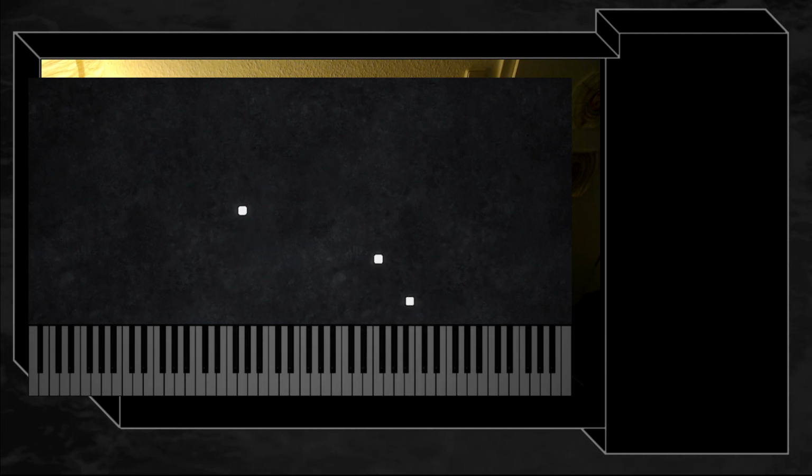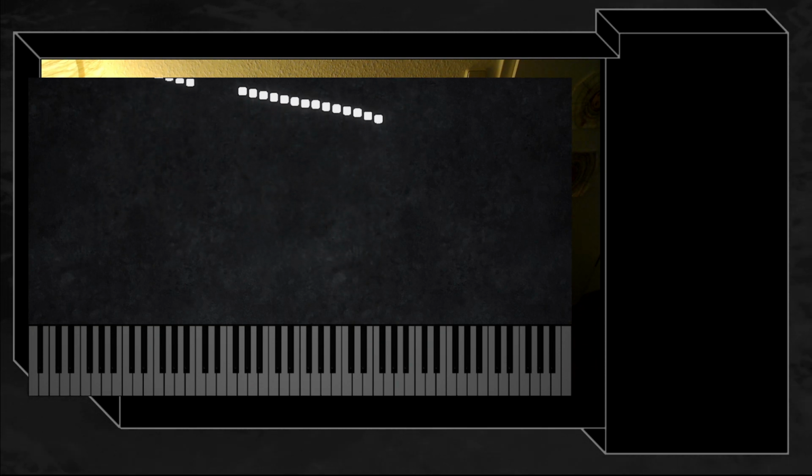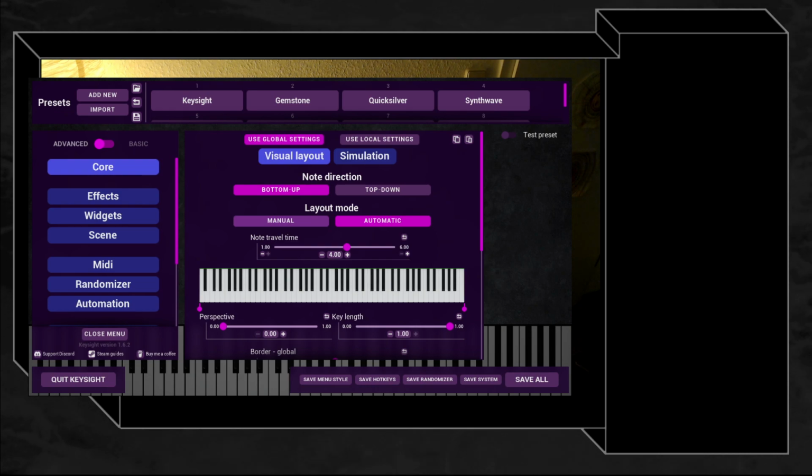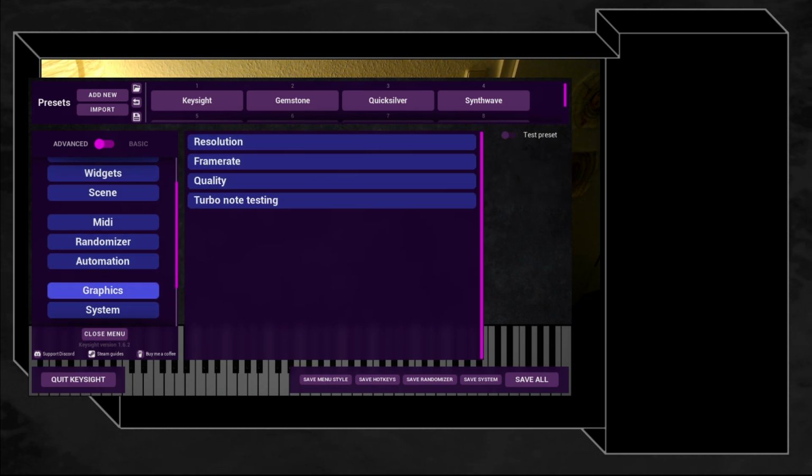You don't have the watermark, and there are so many options, even for changing stuff inside of Keysight. This is very great. Again, go on YouTube, look up a tutorial for Keysight or for Embers. How do I connect my piano to Embers? How do I connect my piano to Keysight? How do I change the color or whatever? Those are things you'll have to look at tutorials for. That's what I did. There's no use in me telling you what I did. I basically just did some performance settings, like graphics. I turned some of those down or up or whatever.